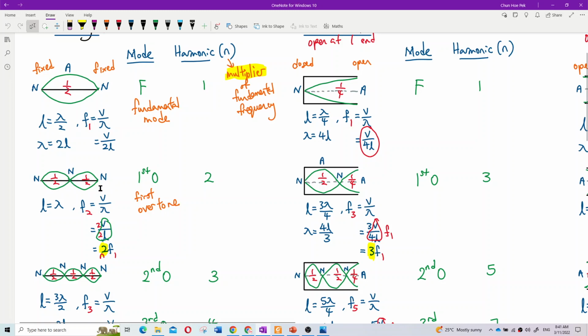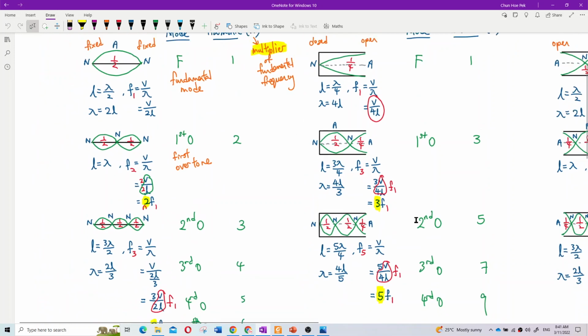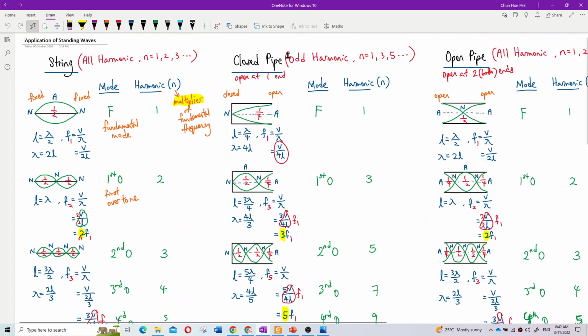Do you see that? Yes. Add another half. And then I want to go to the next one. How? Add another half. Add another half. That's the key. If you look at the other, like the closed part and open part, also you add half and add another half. You go to the open part, also add another half and add another half. Do you see the difference, class?